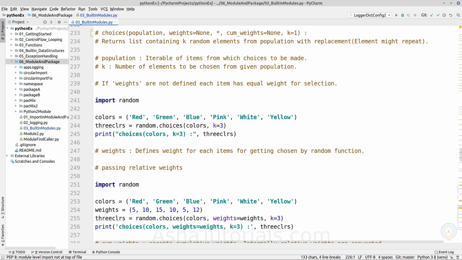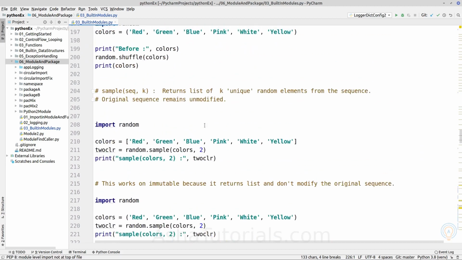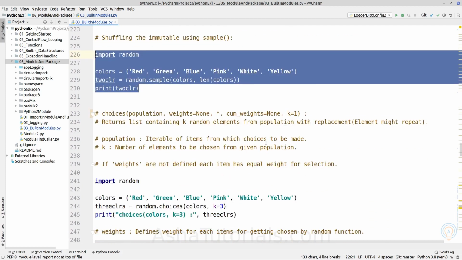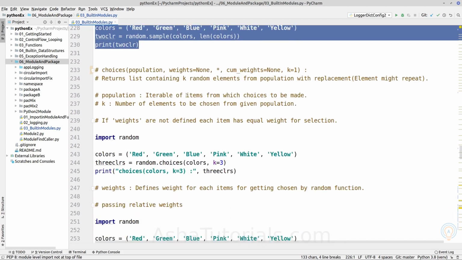Next is choices. It returns a list containing k random elements from the population, with replacement. Earlier we saw sample, which returns unique elements. Now choices will return elements with replacement. So it does not guarantee unique elements each time, and your elements may repeat.